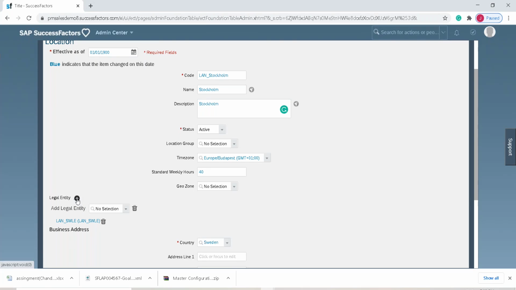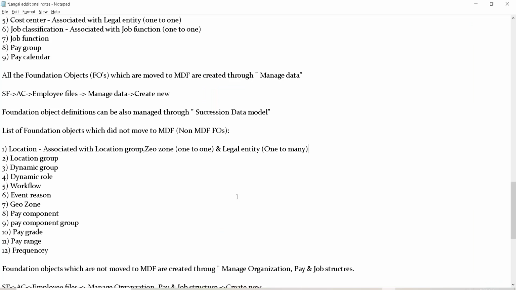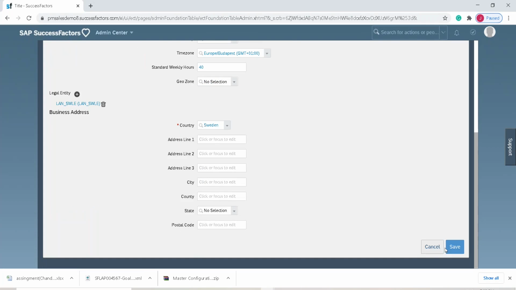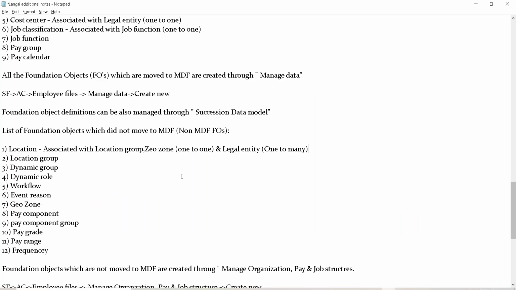You can keep adding. That way we are saving.